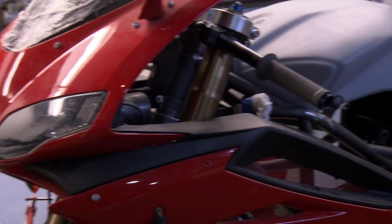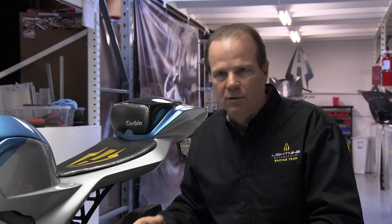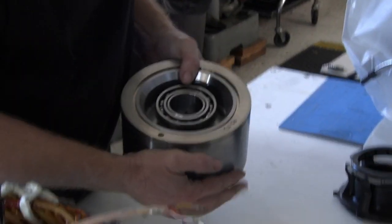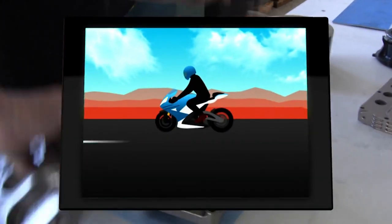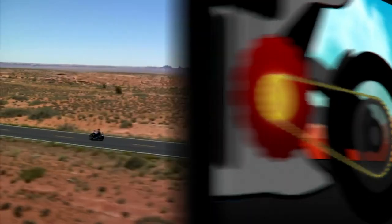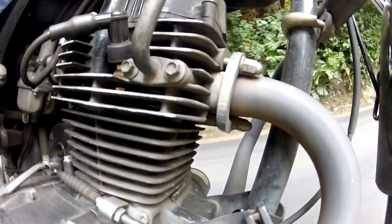The secret to the superbike's speed is its simplicity. By keeping things very simple, it allows more of the power made to get to the rear wheel for acceleration, allows the bike to be lighter, more efficient and more powerful. In the machine shop, engineer Chris is building the latest incarnation of the electric motor. Inside a cast aluminium housing called the stator, a whirling rotor will turn at 10,000 revolutions per minute. That spinning motion turns the chain, which transmits up to 200 horsepower straight to the rear wheel. With an electric motor, there's only one moving part: the rotor.